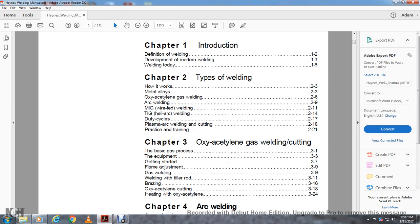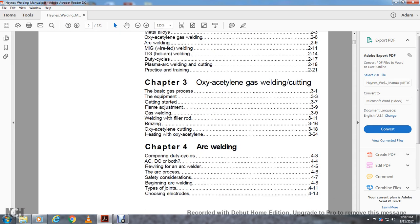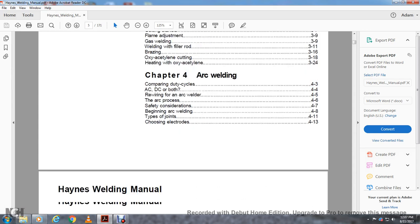Chapter 3, Oxyacetylene Gas Welding and Cutting: the basic process, the equipment, gas, getting started, flame adjustment, gas welding, welding with a filler rod, brazing, oxyacetylene cutting, heating with the oxyacetylene. Chapter 4, Arc Welding: comparing the duty cycles, AC, DC, or both, rewiring for an arc welder, the arc process, safety considerations, beginning arc welding, types of joints, choosing electrodes.